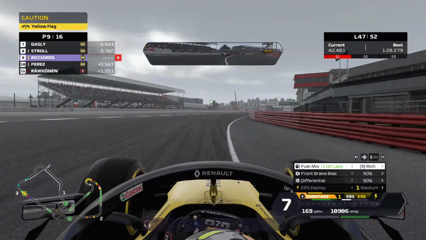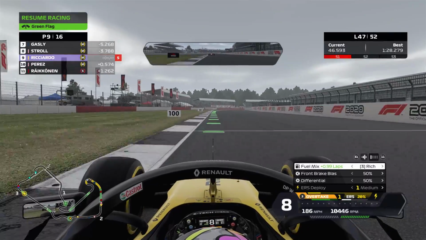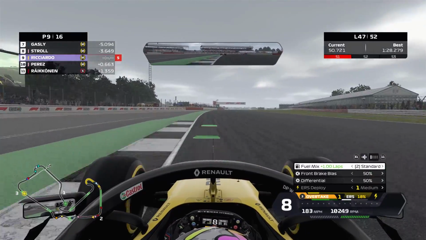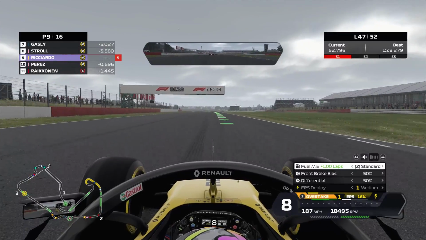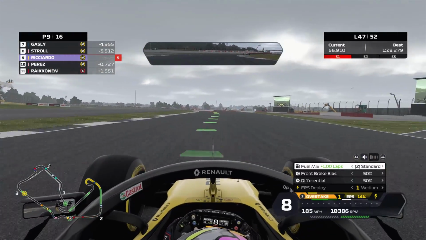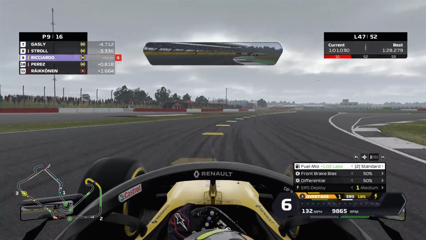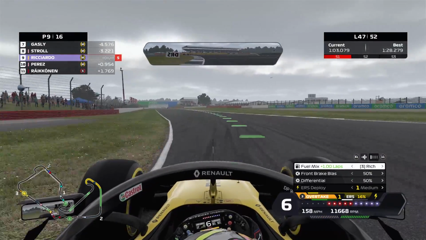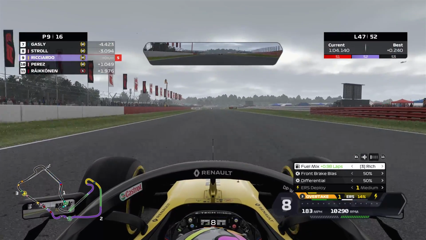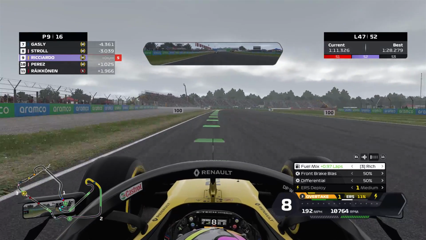As you can see right there, Kvyat DNFs on the side of the road, so that's one free spot for you. Up to P9 now. I think we started P13, P14, P13. I'm sure you guys would have seen it in the video. I can't remember right now off the top of my head. But yeah, P13 up to P9. I think it might have been 14. I overtook 1, 2, 3, 4, 5, 6. P15 actually. Yeah, anyway, P15, we're up to P9 now.